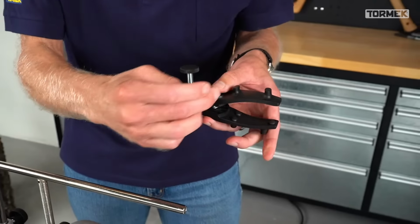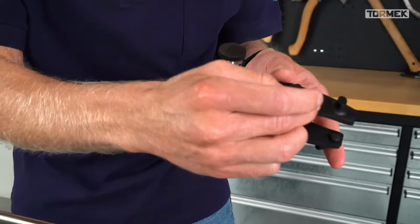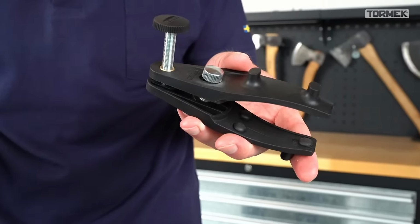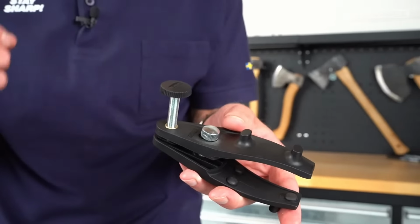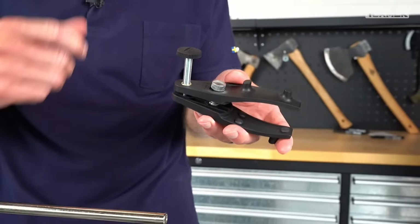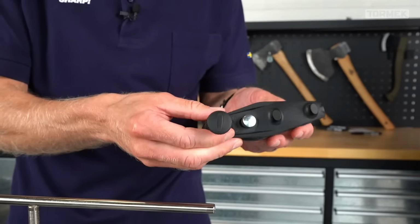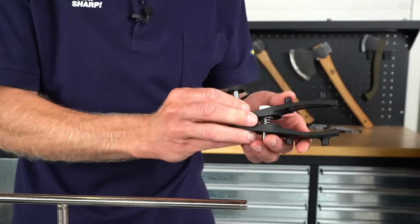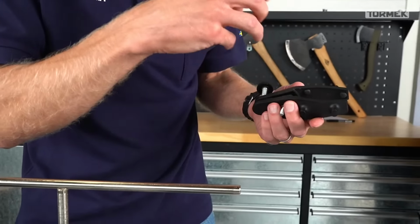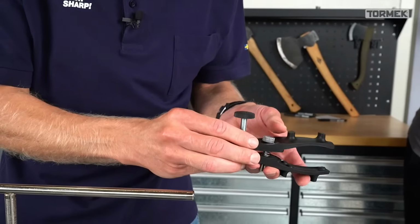Also, the two different stops allow us to sharpen a convex bevel, which is often sought after on axes. So this is another improvement. Also, you can have way bigger axes and more different axe shapes. So it has many positive sides compared to the old Axe Jig.